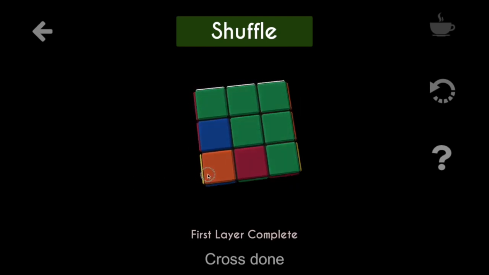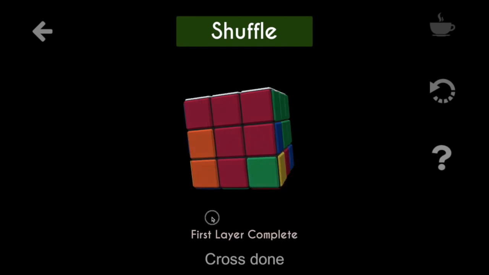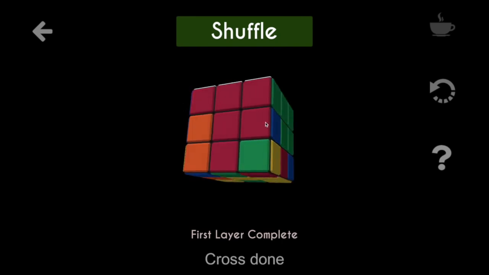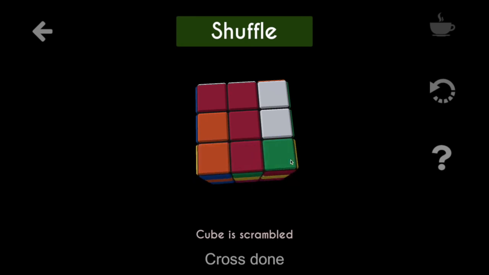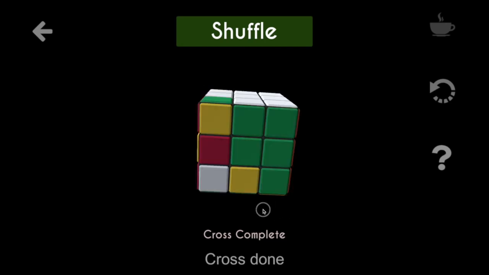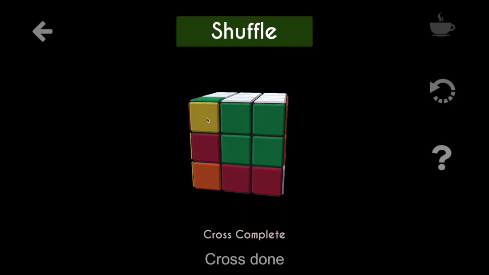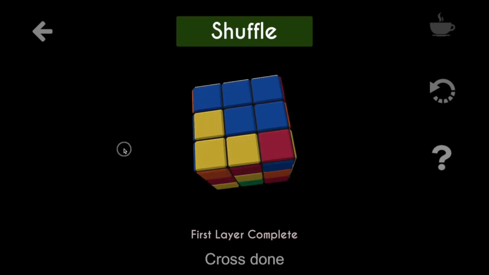Okay, let's try that again. Now this edge piece needs to go here. So match red with the red. Since this needs to go here, move it away from this position, bring this down, move it back, take this up. And now this edge piece is out of place. So I need to put this back in place. So I move this away, I get this down, I put this in place and up, and again you see this has snapped right in place. So next let's try that again.